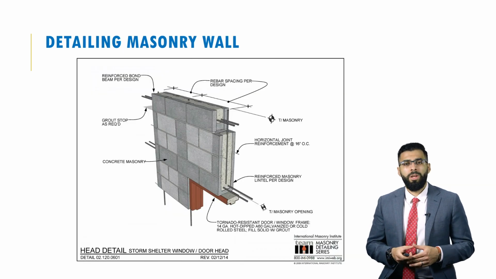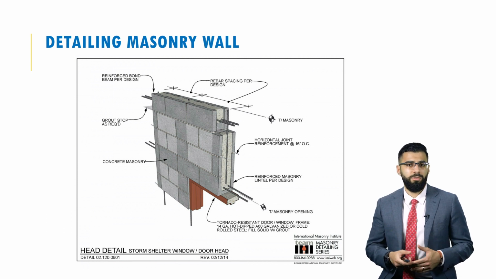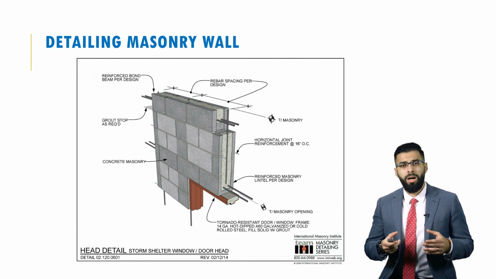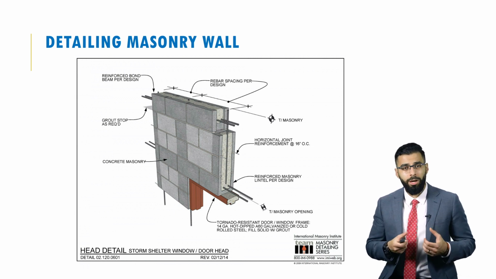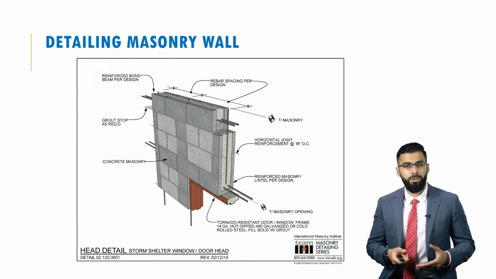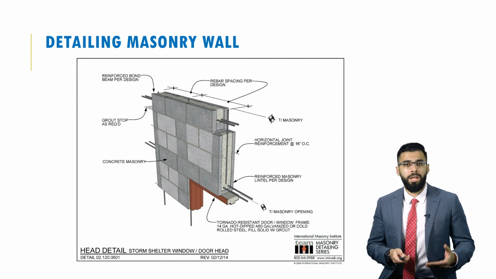Again, if you have a situation where you've got a masonry structure and then an opening beneath it, so for example, you have a wall and then you have a door that's sort of surrounding that wall, then you've got to make sure that any part of the wall that's above that opening has extra reinforcement, because you're removing part of the wall to allow for a door or for a window, for instance, in that space. So you've got to reinforce that with steel to carry the stresses, and that's an important part of detailing these masonry structures.